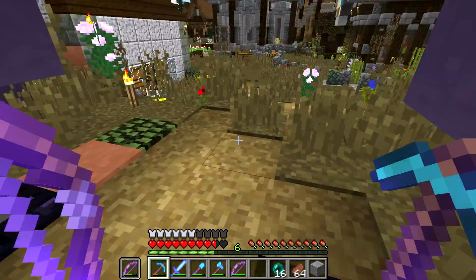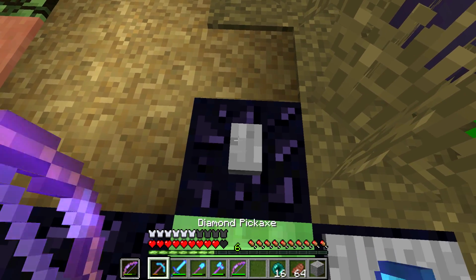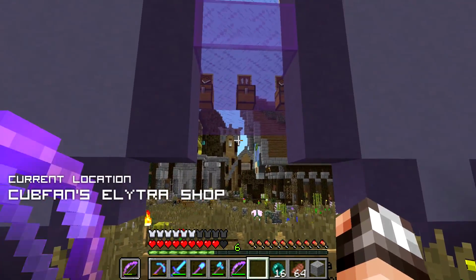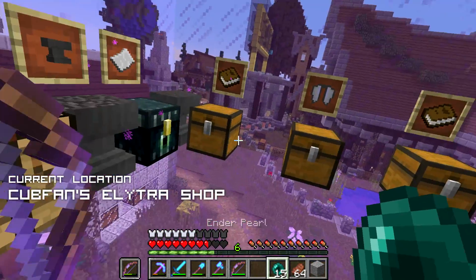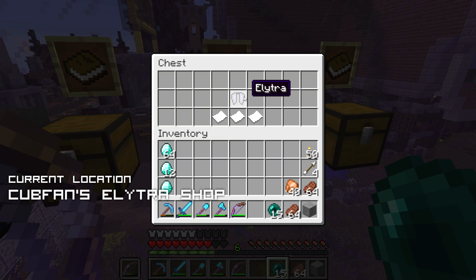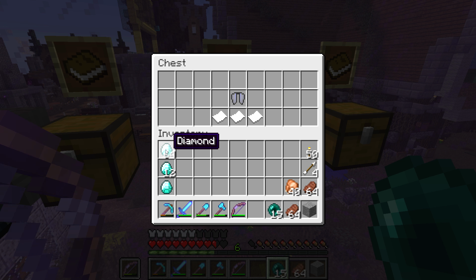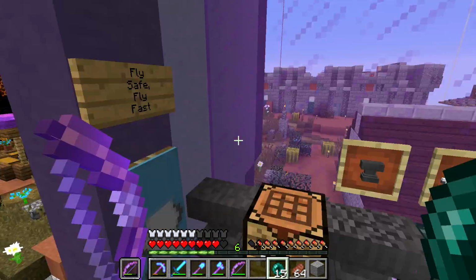I got to do it the noob style with the button because I'm not really capable of doing the other way. Oh, dang it. Okay, we'll do this proper noob style then. Ender pearl, baby. All right, let's have a look. Any elytras? Oh, there's an elytra in here. Okay, fantastic. You know what, guys? I am going to get for ourselves a backup set of elytra because, yeah, let's face it, I'm probably going to die at some point and lose my elytra. So there we go.